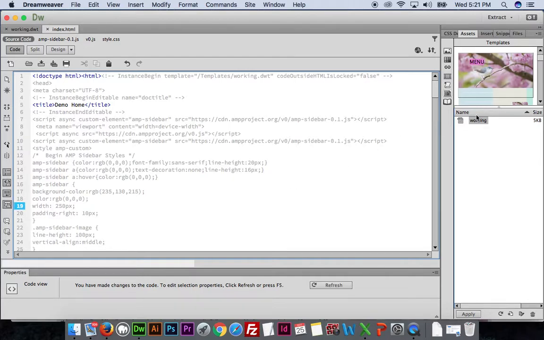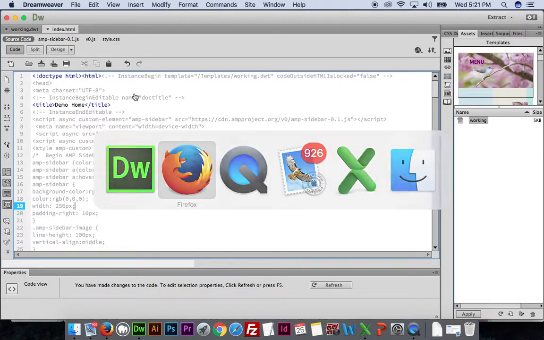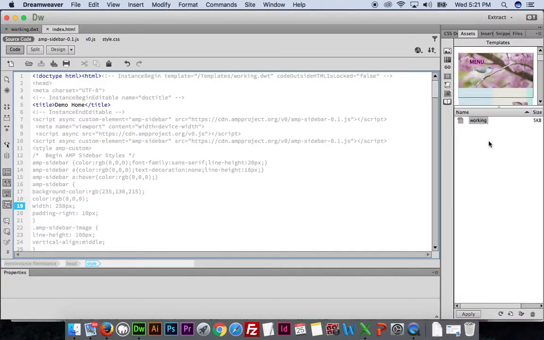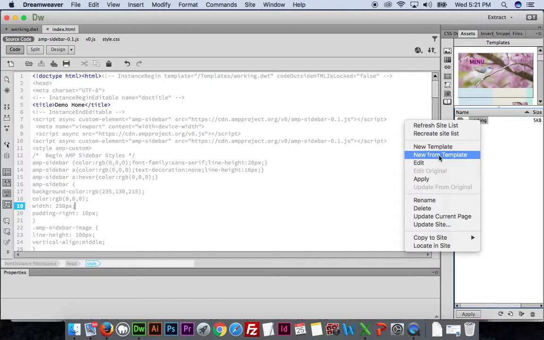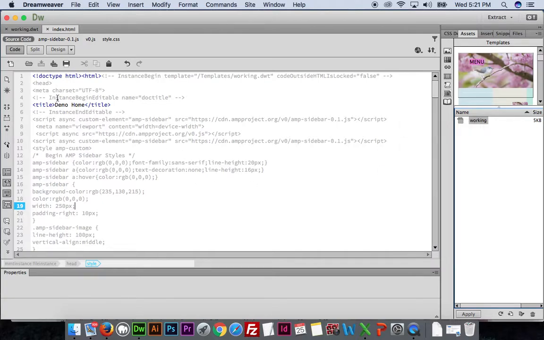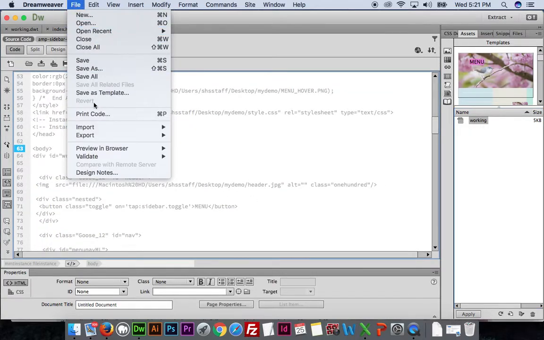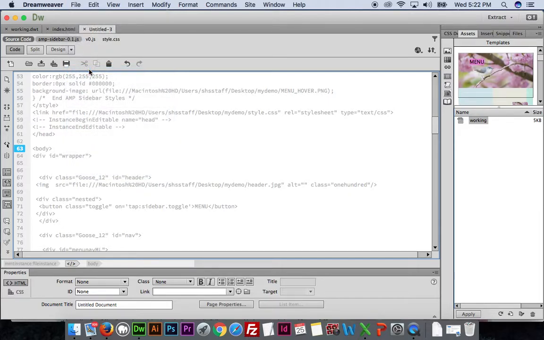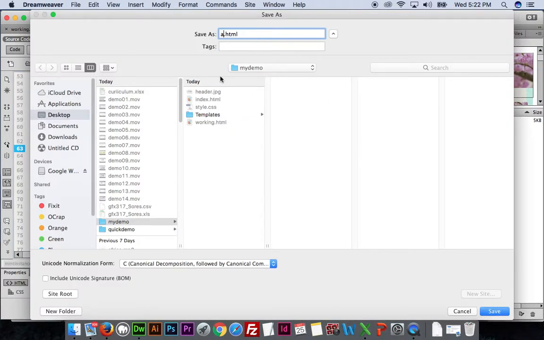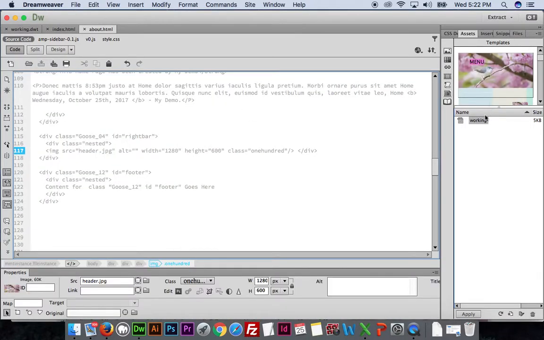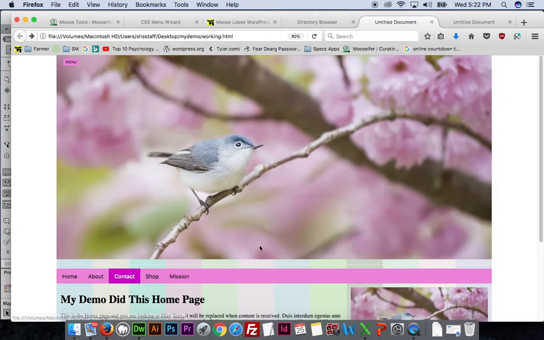there, good. And now I'm going to create my, what's our next button? About. So I'm going to right click, New from Template. It creates that. I'm going to save as About. Good job. Okay. And then I have to create a contact.